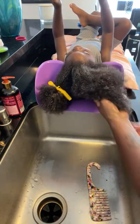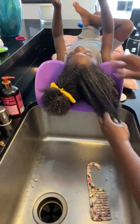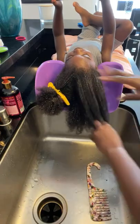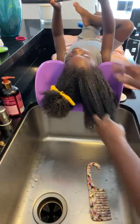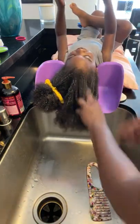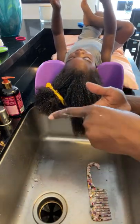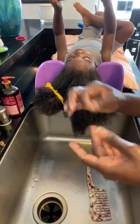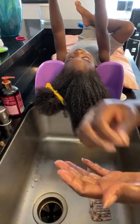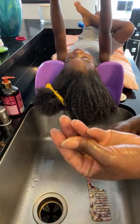See, it is detangling pretty good with my fingers. And I'll show you any shedding that she has. Chill out. My bad, it was too much. So I don't know if you can see it, but it's not a lot of shedding she has. Let me see if I can pull it together. But that's it, and her hair was up.